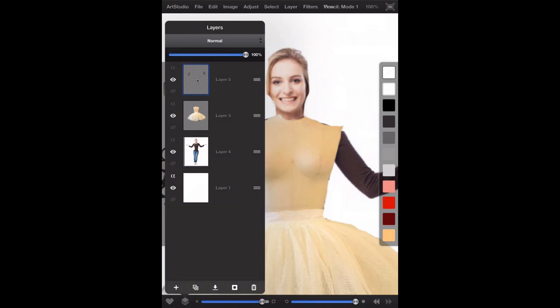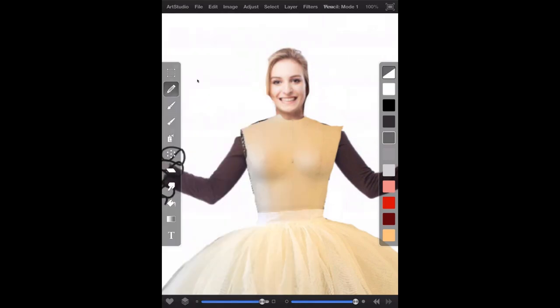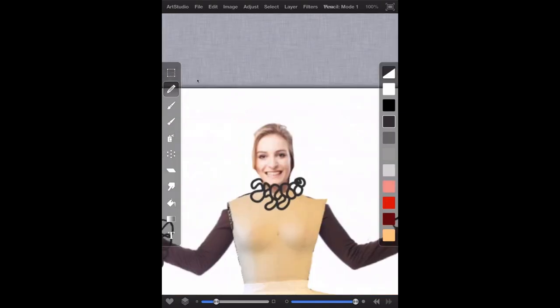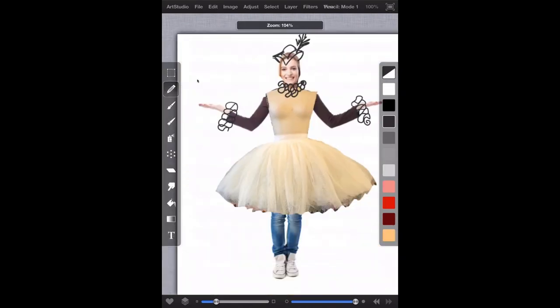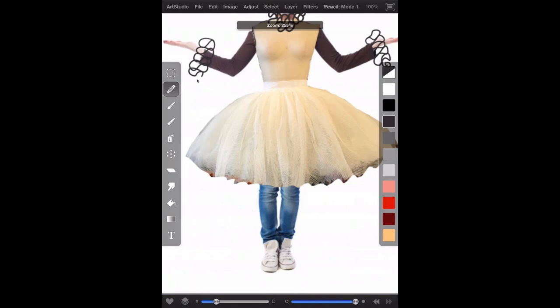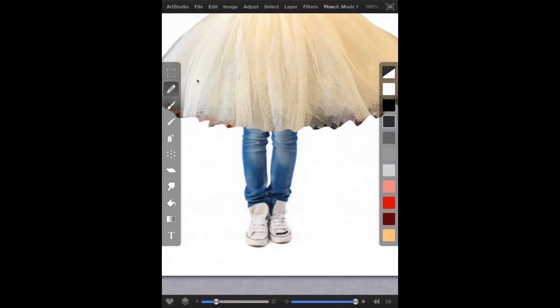So I'm gonna go back to my scribble layer and I'm gonna just keep scribbling in stuff. Shrink my pencil a little bit. So she's gonna have a really wild neck ruff. She's probably gonna need some sort of tricorn hat. And I'm not trying to do like the most amazing job yet. This is just like getting some information down on the page. She probably is gonna need pointe shoes instead of tennis shoes.